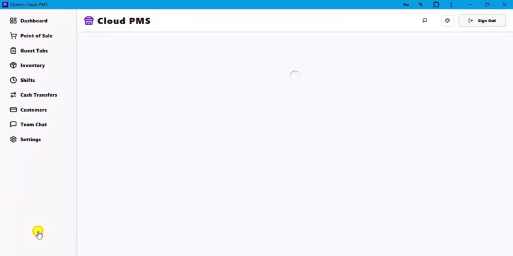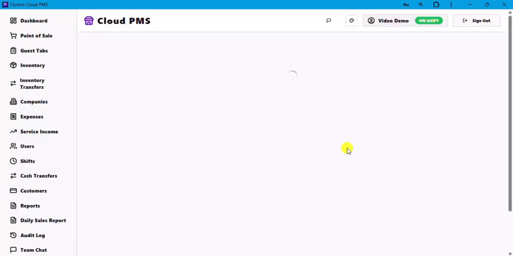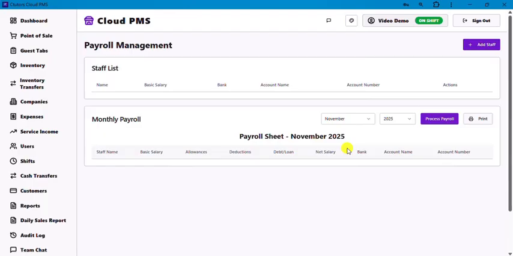It has payrolling. When you come to payrolling, you don't need to go and start preparing what is it called, salary sheet or whatever. Everything can be done here. So when you have this app, everything you want is inside this app. Just take your time, follow the demo. You can chat me up. I will guide you as the owner of this app. Chat me up. I will tell you everything you need to know about this app.